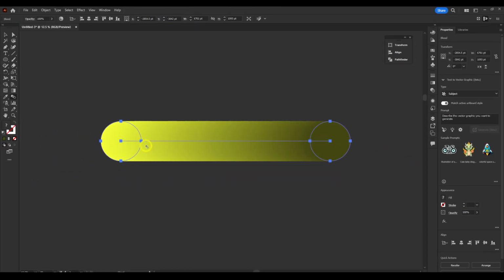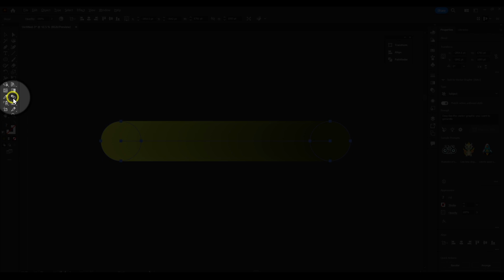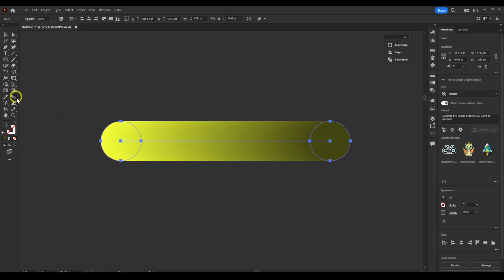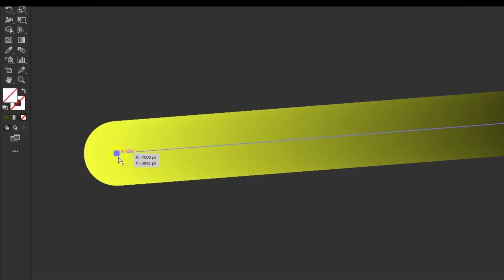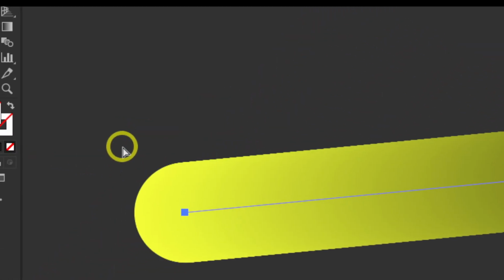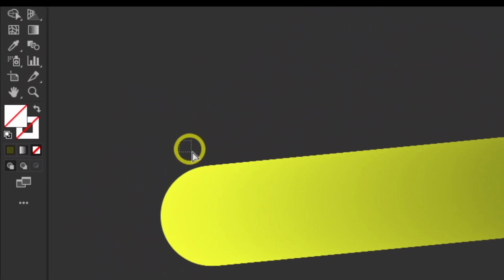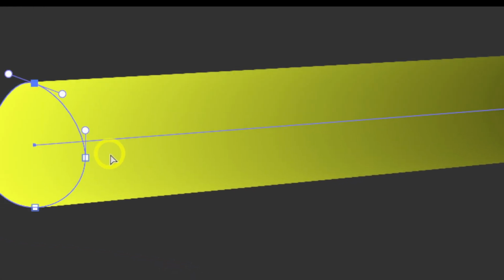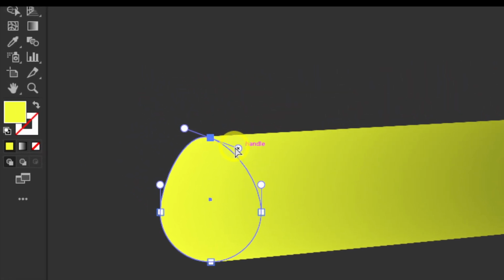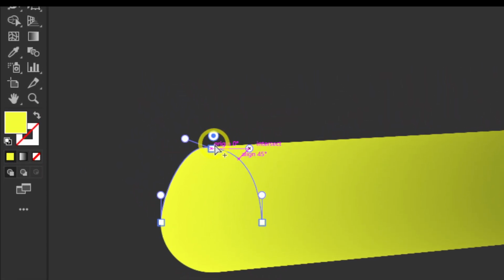As you can see, just make sure you select this and double click, and then you can click the first one and then the second one, and you get this really nice effect. We can of course click on the anchor and move the anchor. Make sure you grab the anchor. You can also grab the circle and then just the anchor of that circle, and you can use Alt.